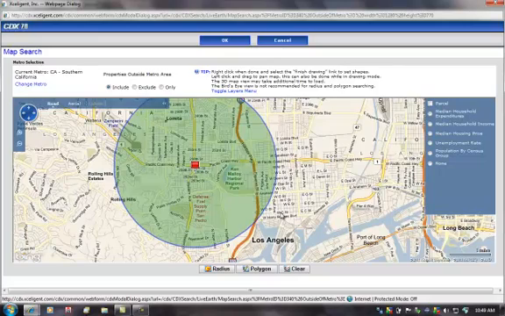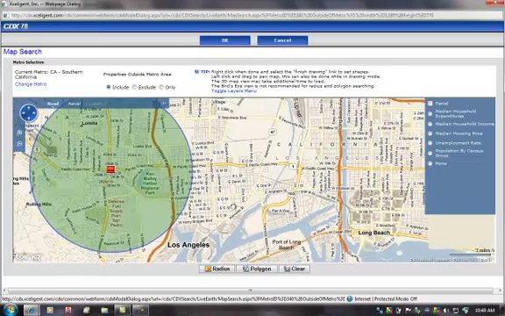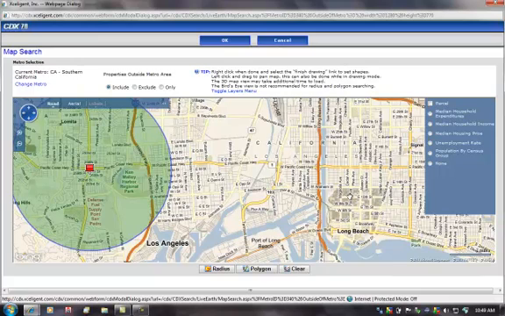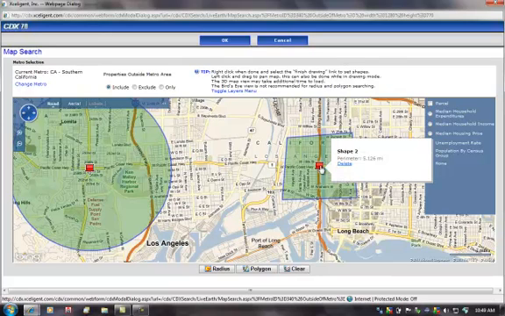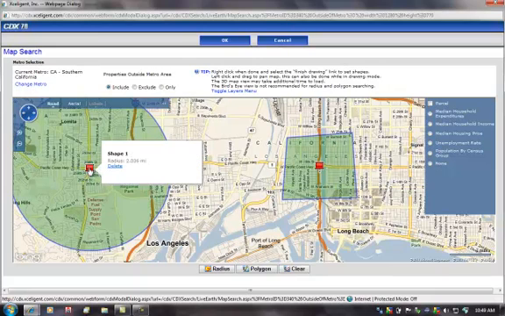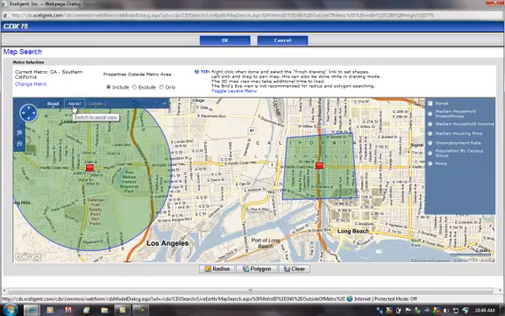And you can do multiple radii as well if you want to. And you can also do a polygon. So I want to find out what's available within this intersection here. I can click on polygon, left-click, drag your mouse, left-click, drag your mouse, left-click, drag your mouse, right-click, and say Finish Drawing. If I put my cursor right over here, it tells me how many miles I'm covering. If I put a cursor right over here, it tells me the same thing. And I can also do aerial view as well. If I want to see more detail in aerial view, I can do that also.